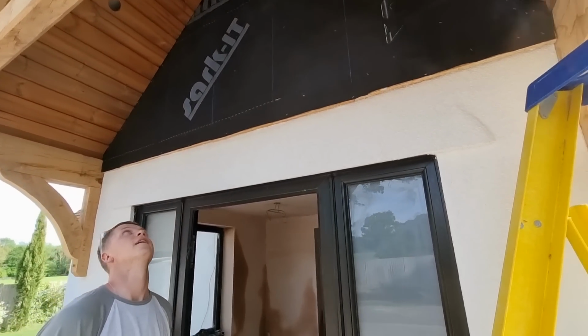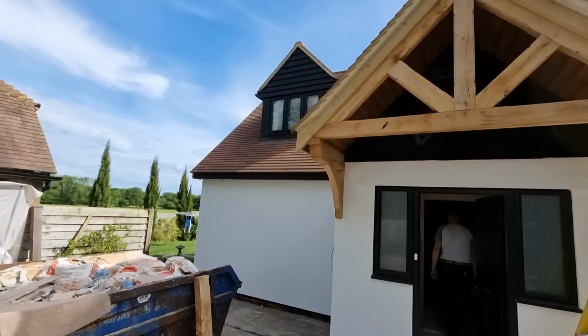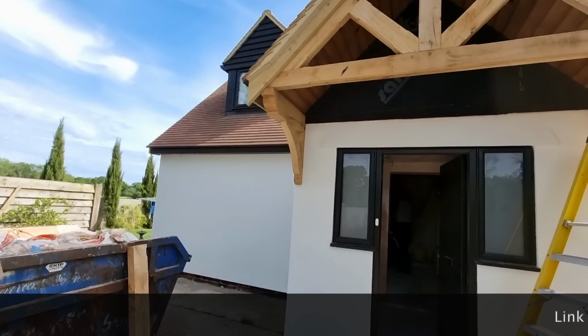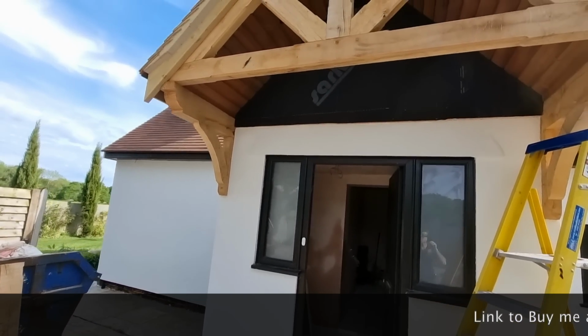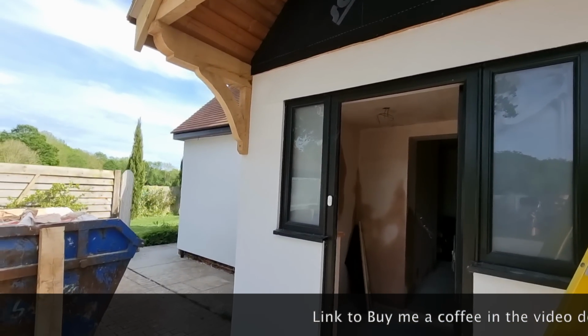So we have got some cladding score on there, which we said earlier is going to match those dormers up there, which if you haven't seen the video, you can see those. So I don't need to film this one and put it on the video for you because we've done it before. Check back in the channel.